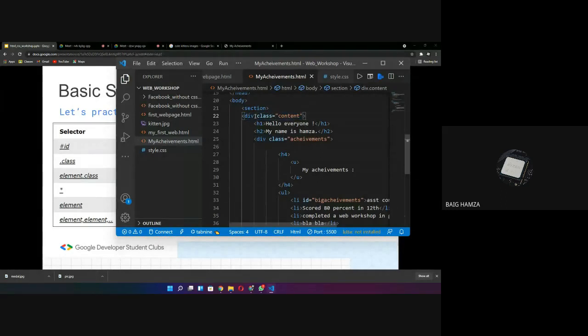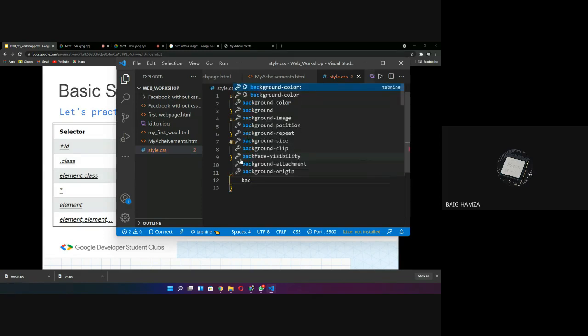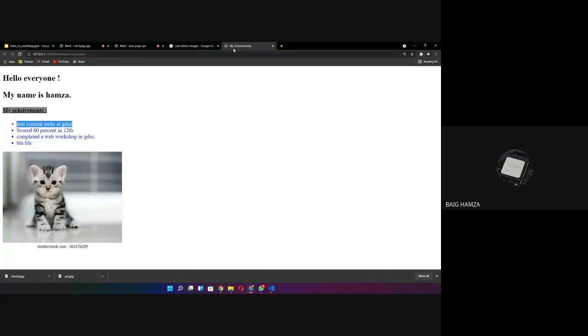So what you can do is take this content from here, copy that, and for class you have to use the dot selector. Paste that without the quotes, of course, and then say background color is equal to, instead of black, let us put it gray, because if we put it black, we wouldn't be able to see our code. Everything would just go black.